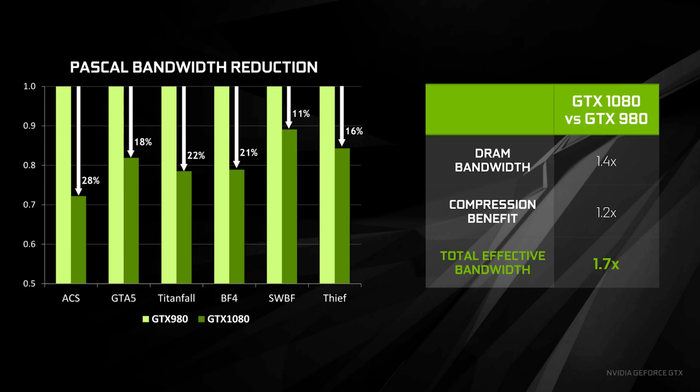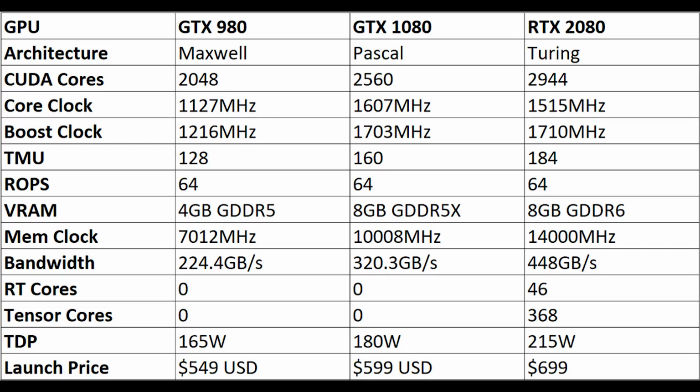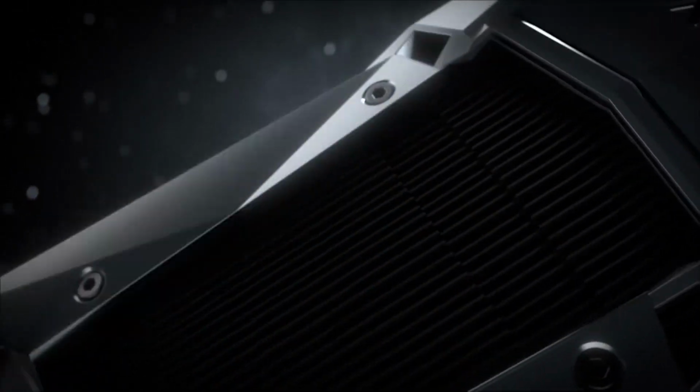The GPU core architecture received a significant makeover too. For one, the design of the cards was tweaked to allow the 2560 CUDA cores to crank frequencies way north of 1700 MHz. For context, this board advertised boost frequencies about 500 MHz faster than its predecessor, the GTX 980. Nvidia implemented Boost 3.0 for Pascal. I've already put out a video of what Boost does and how it behaves, so you can check that out if you want. But the gist of it here is that Boost 3 allows finer grained control over frequencies and has better control over the power being fed to the card compared to Maxwell's Boost 2.0. In reality then, the 1733 MHz advertised boost frequency is often regularly surpassed, providing you have decent airflow and so on.